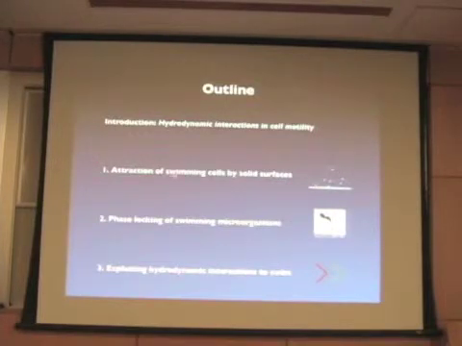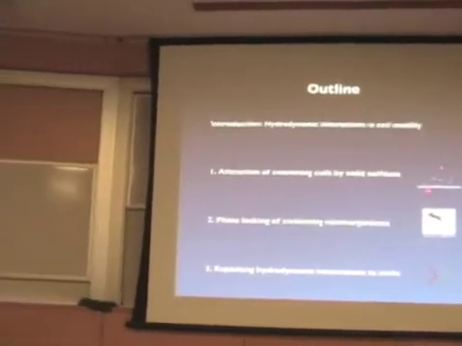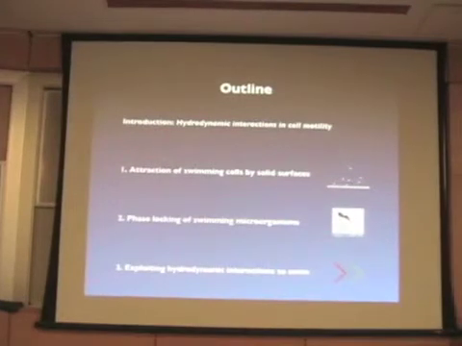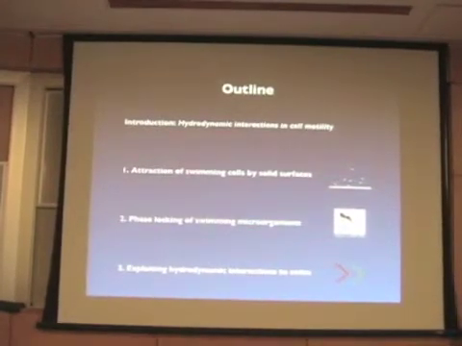One is the issue of attraction of swimming cells by solid surfaces. This is not a picture of the experiment, this is a drawing. The second topic is the issue of phase locking between cells which are swimming in close proximity. This is a picture of an experiment. These are human sperm cells.